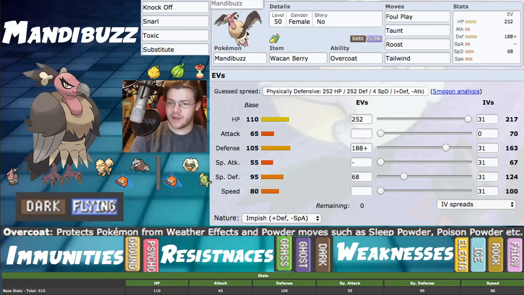So you have to play around that really well, and so Toxic Sub requires a good bit of testing and stuff to understand how good it really is, but it's definitely good. Don't sleep on it, and it's definitely a fun set to use. Not for your opponent, but for you, it is pretty fun.